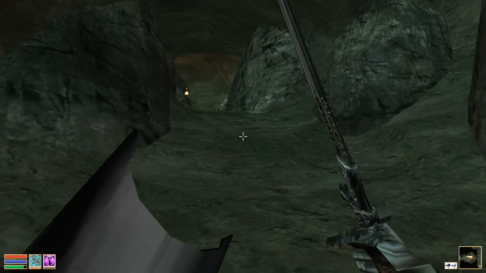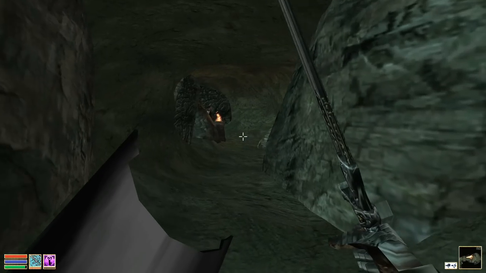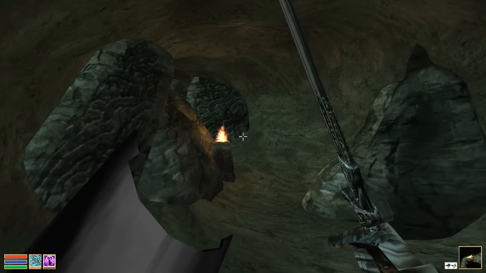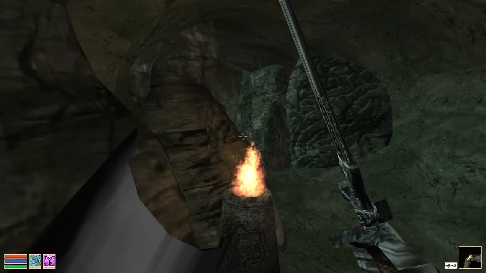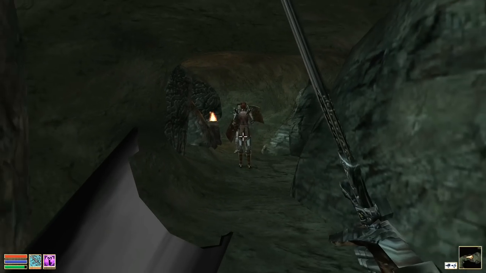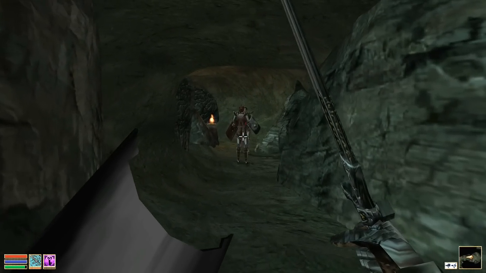Bye, Rat. Okay, can we get the first guard out here? There he is. If I can just aggro one at a time. Oh, don't walk away. That means I have a chance of aggroing two. Okay, there he comes, here he comes. Can you attack him? Uh-oh.